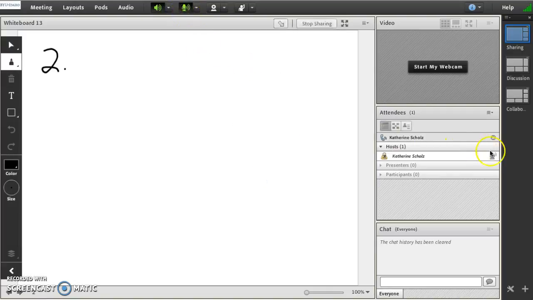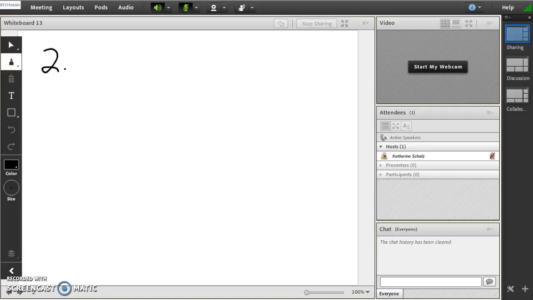it's connected now, and then you can see the microphone over by my name. Then to mute it, you just press this, and it shows over here that it's been muted. So that's how Adobe Connect works.